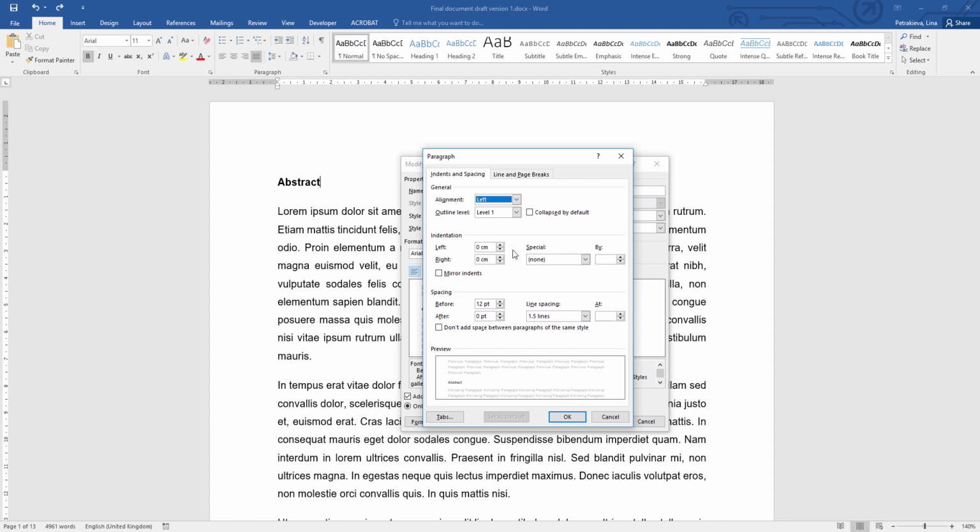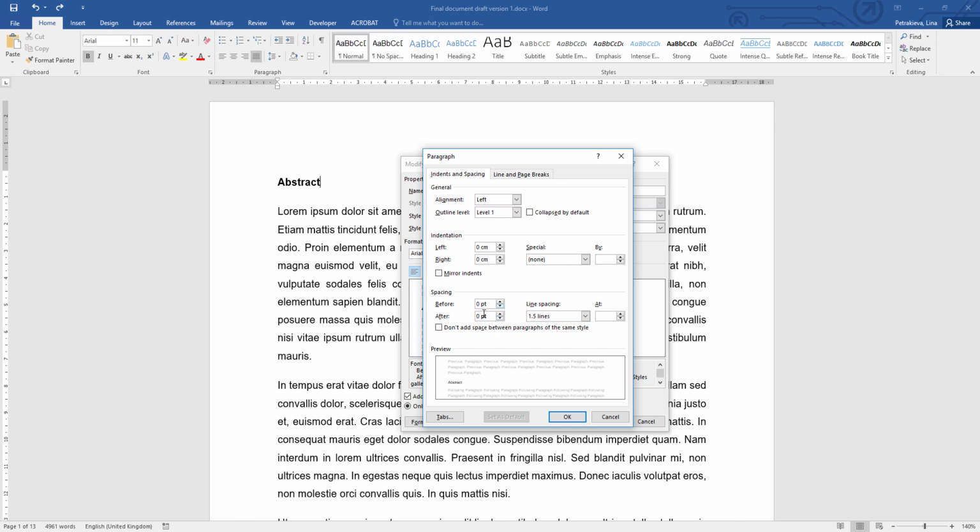No indentation is required, so we'll just ignore this option at the moment, and we'll need to consider now the spacing options. When you're writing a dissertation, your top level headings are your chapters, and they should always start on a brand new page. So the chapter heading will be the very first thing on top of the page. So there's no need for additional spacing before such heading. We'll need to reduce it to 0 for a dissertation.